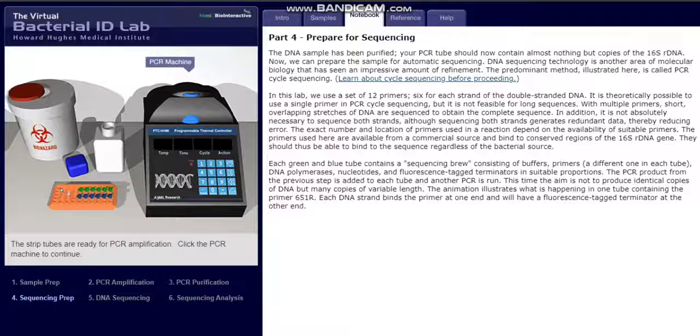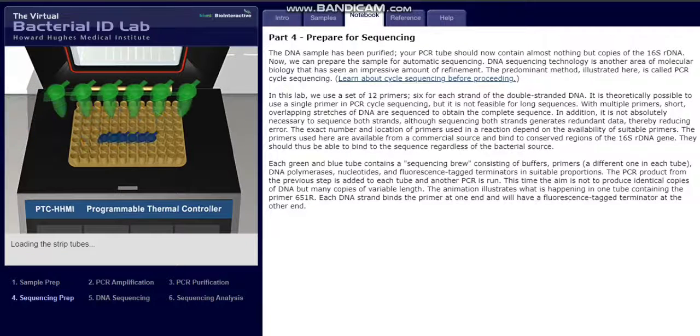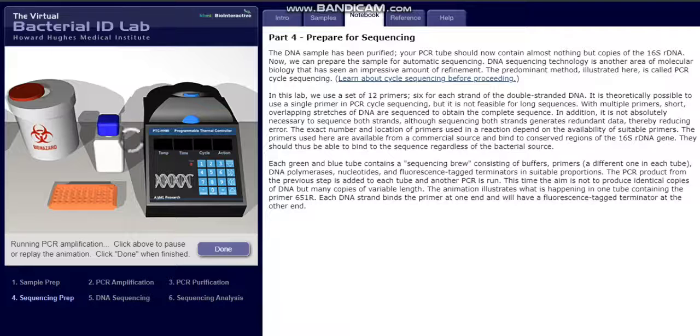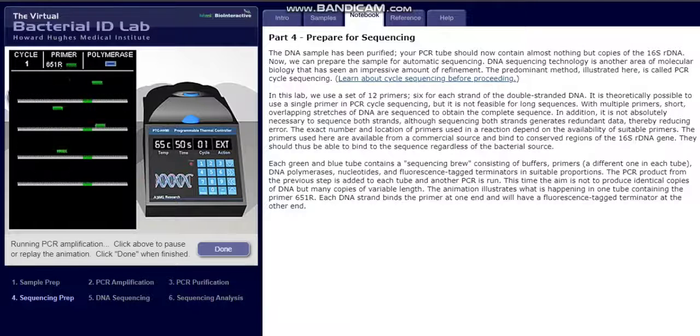Click the PCR machine to continue. Loading the strip tubes. The strip tubes have been loaded. Click the PCR machine to continue. Running PCR amplification. Click above to pause or replay the animation. Click done when finished.